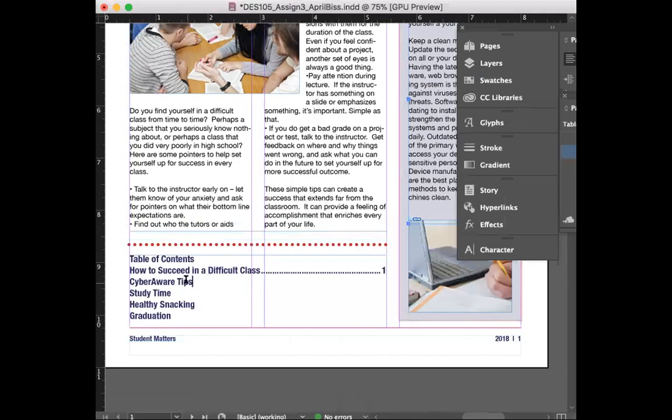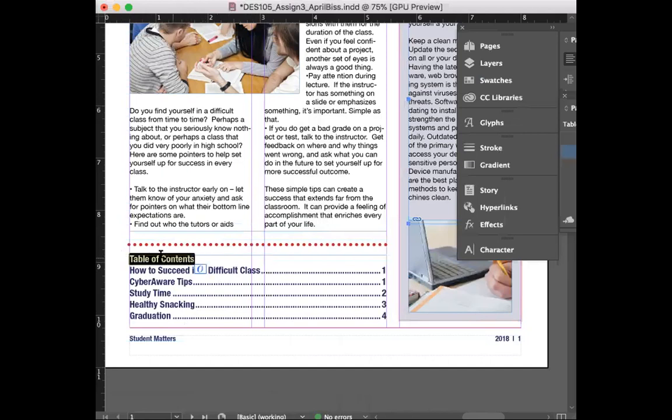Do the same thing over here. Cyberware tips. Take your type tool, click at the very end, hit tab, page number 1. And that's just basically the little table of contents that you're telling people these are where the articles are. Tab and 4. I'm going to choose table of contents.